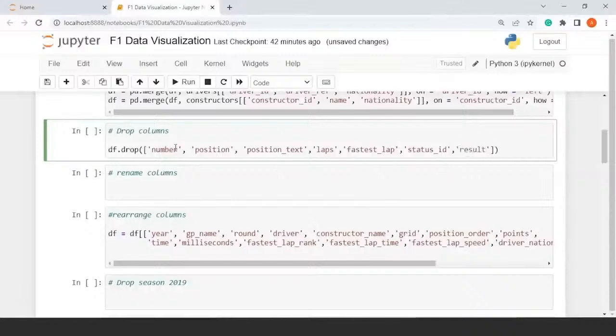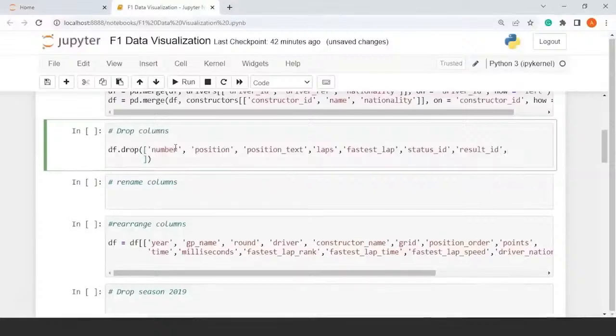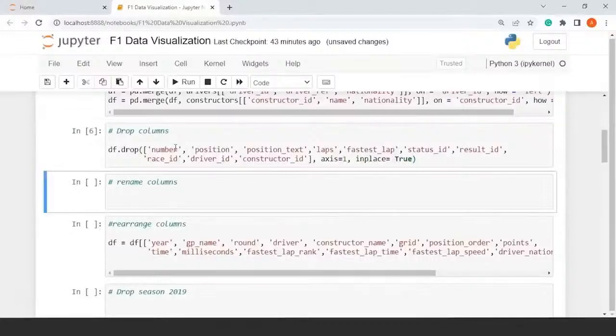We'll drop the result_ID column. Then going to drop the race_ID column. We'll also drop driver_ID column. And finally we are going to drop the constructor_ID column, and I'll say axis equal to 1, and inplace equal to true because I want to remove it from my original data frame, that is df.